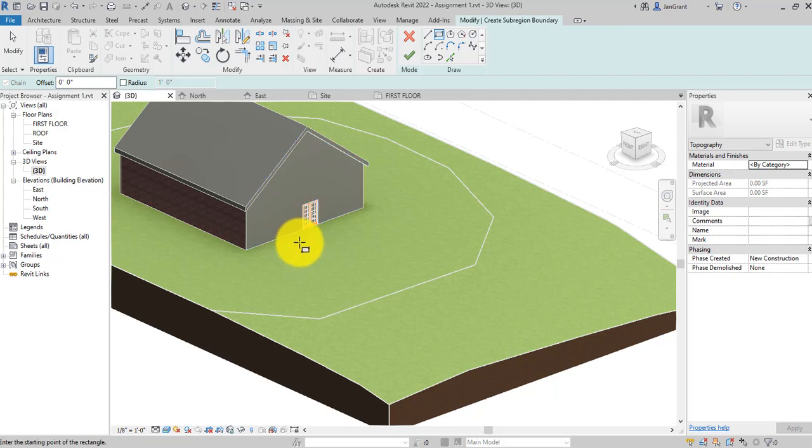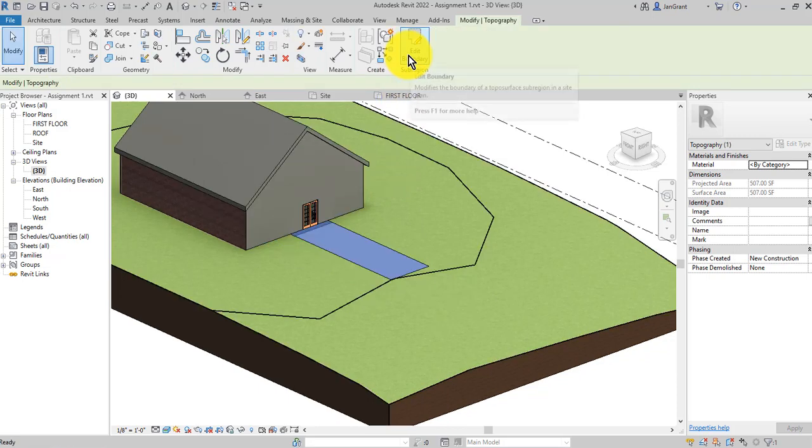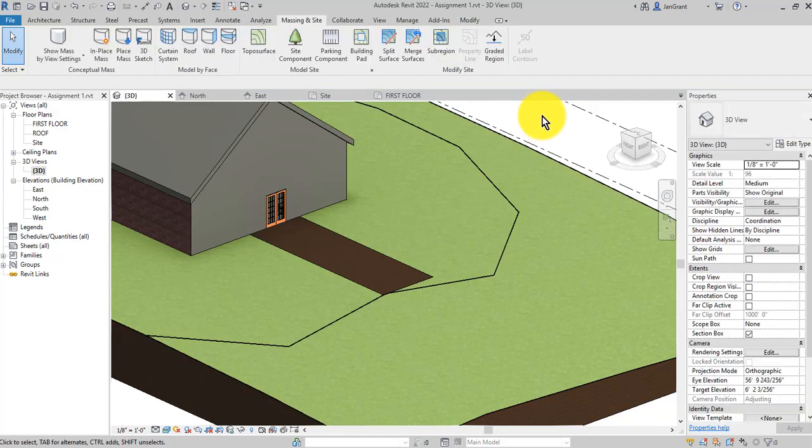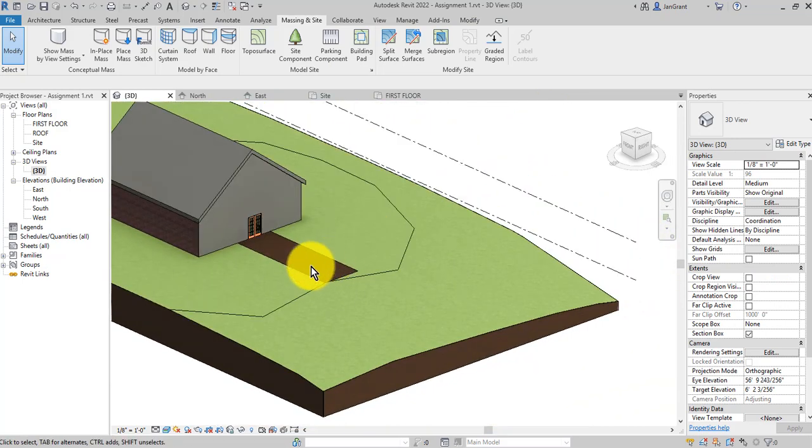So you might want to look down there sometimes to kind of see what you're being asked for. So I'm going to go ahead and click here and pull my mouse across and click to create this kind of box that might be a patio surface. And there's my subregion. I can pick the green check mark to show that I created one. It's going to be the same material as the grass, though. So when you click off of this, well, actually, it's the dirt itself, the ground, because that's what it is by default.